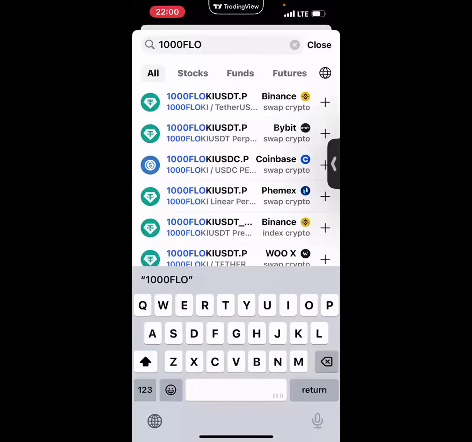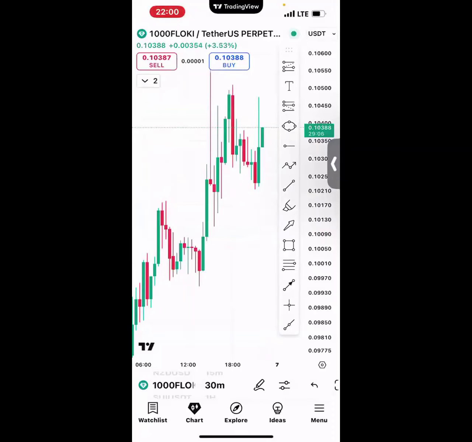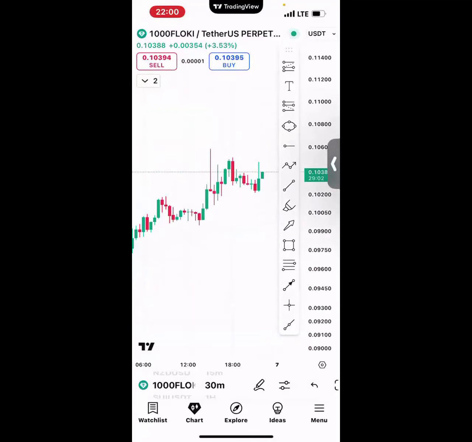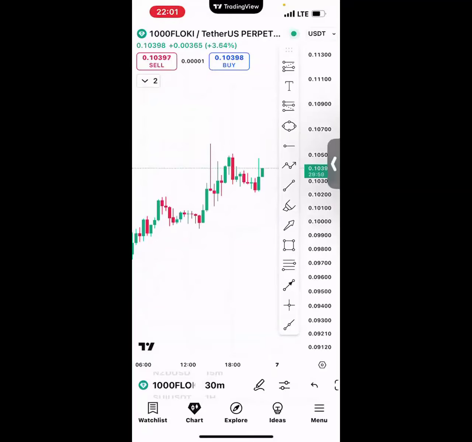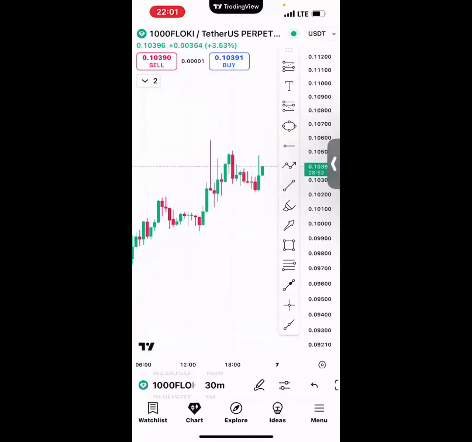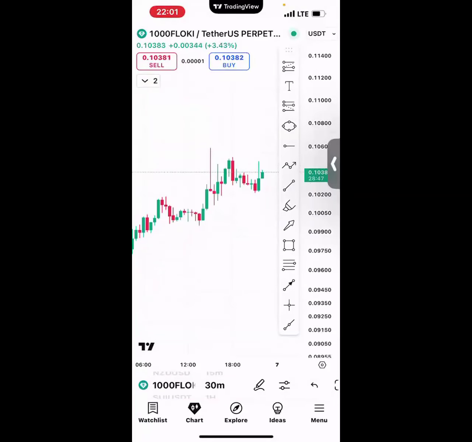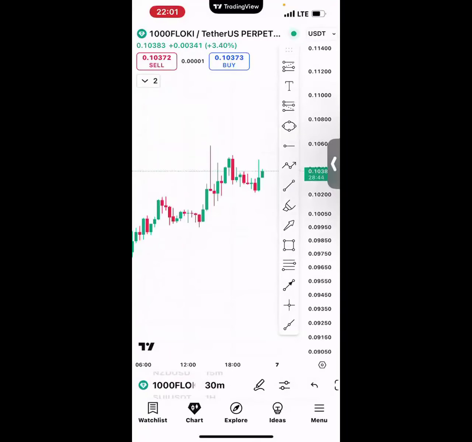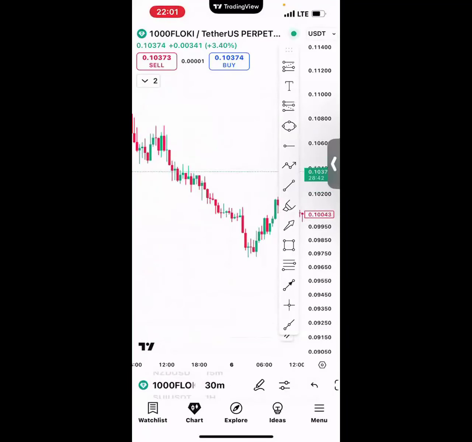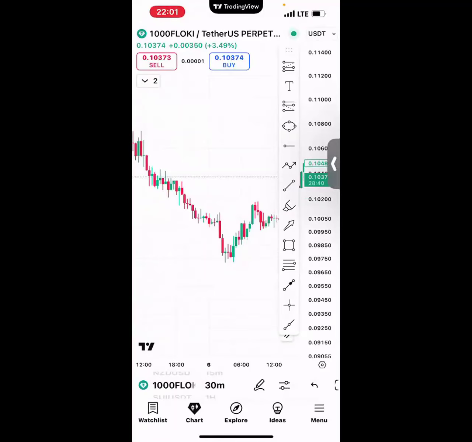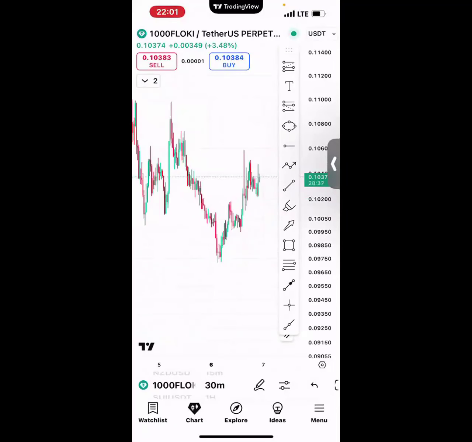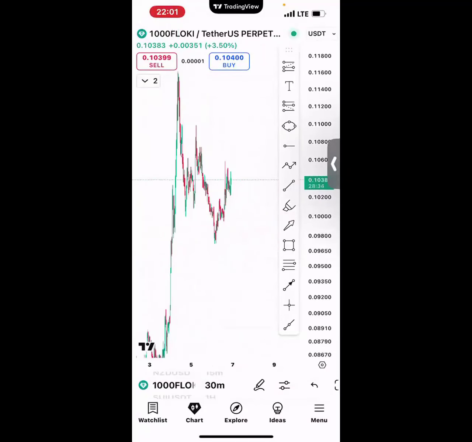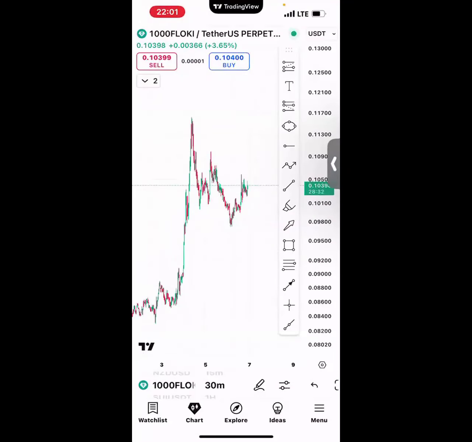And I'll pick an exchange. Let's use Binance. So for you to view your screen very well, you want to use either two fingers or one finger to toggle around these numbers here at your right. This here you want to toggle, and it will make you see better. Then you can also use your two fingers on your phone to shrink your screen together, and then you use this to toggle so that you can see your screen very well, what you are doing.